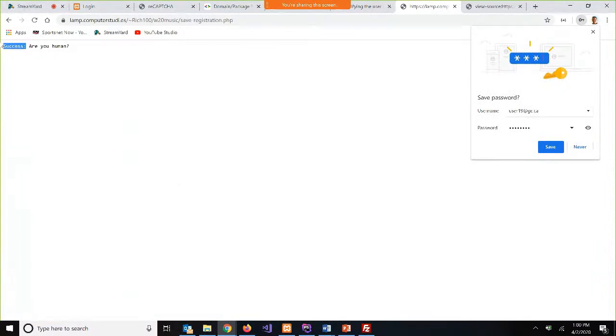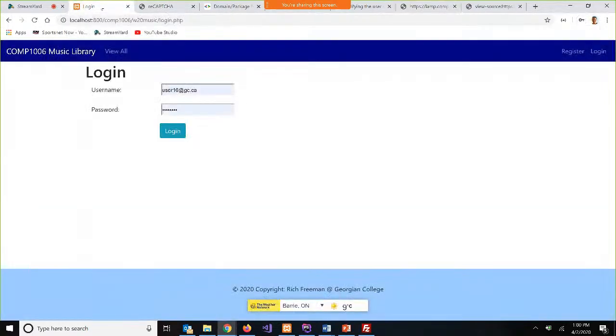So we're actually not getting anything back from Google. So it's not sending me an error. It's not actually sending anything back at all.